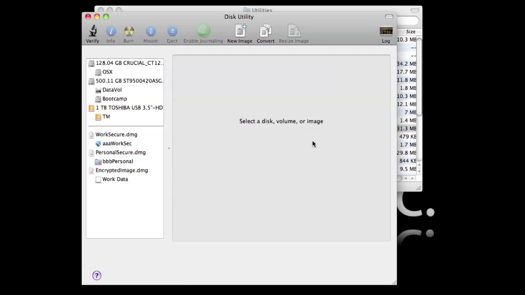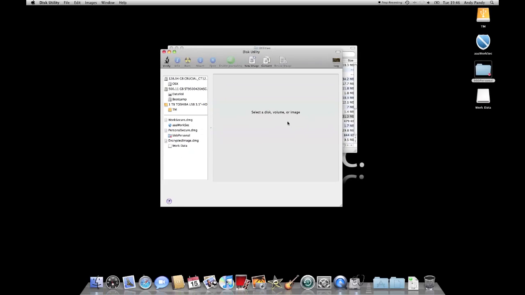Okay, our creation process is now finished. Alright, you can now exit out of the Disk Utility.